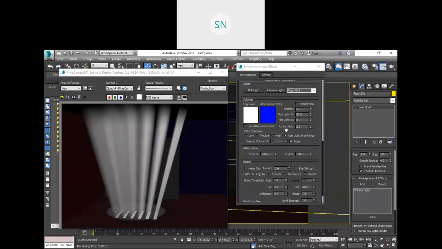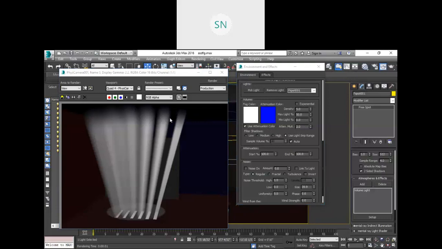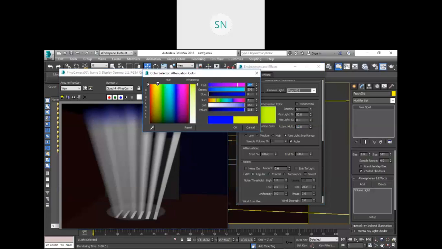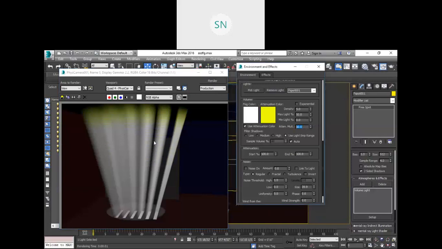And then we have an attenuation multiplier. Actually, we have attenuation color over here. So turn on this, use attenuation color. So you will get that effect on the top, where it is going to end. This is blue color, but the effect multiplier over here, let me multiply it by 10. So you will get the exact idea that on the top we have this. Let me change this color to yellow, okay, and render it. Not this much, I just increased it to show you that the effect is over here. But use 2.5, 1.5, this much is enough.